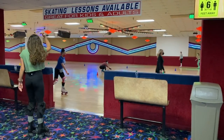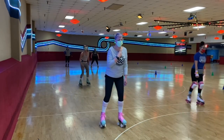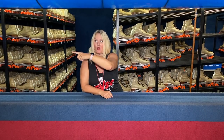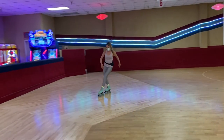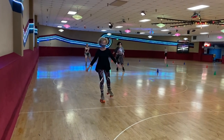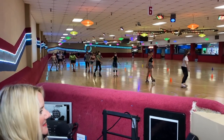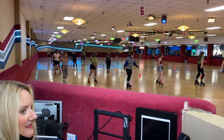When we get out on the floor, it's just going to be general warm up for the first 15, 20 minutes, and then we'll all meet in the far end of the rink where we have the bar, essentially, and then we'll start class there. We'll just take it where the night goes. We have a plan, I always have a plan, and then I change up the plan depending on who's coming. Who's in front of me? What skill levels do they have? There's room for every skill level in this class. It doesn't matter. You can be a rank beginner, you can be super good. I can teach the same skill to various skate levels.